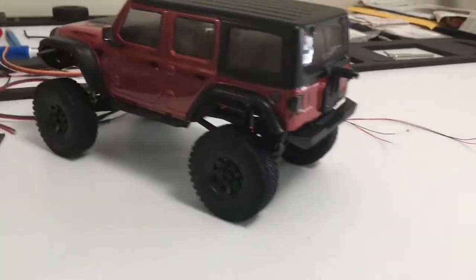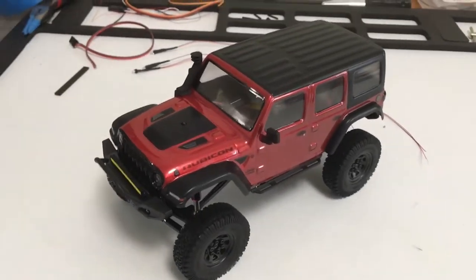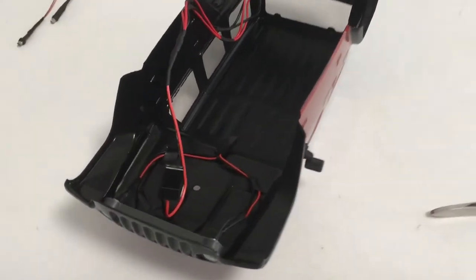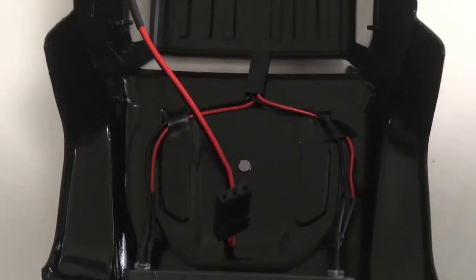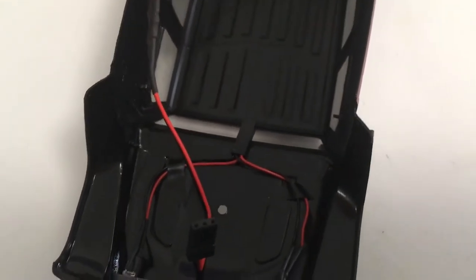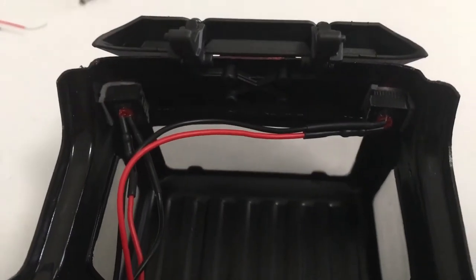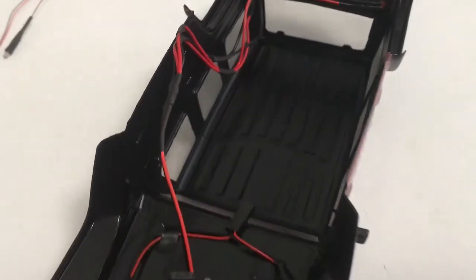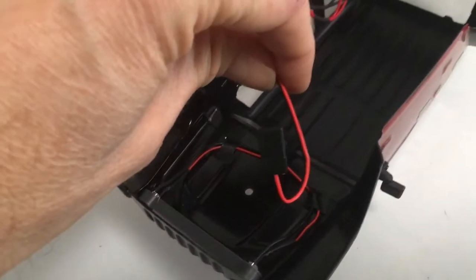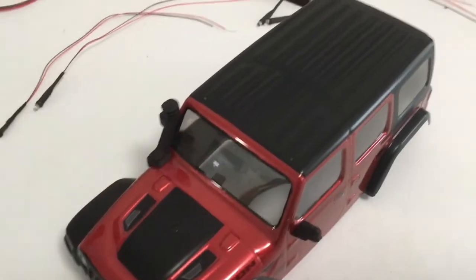The rear LEDs are red as well. I just wanted to give a quick shot of this before I potentially ruin it by installing the roof light bar. With the body back off, here's what it looks like underneath. I just used the stock lights that were in the bumper and relocated those to the headlights - it was tight getting those to widen out around the mount and fit in there, so I've got electrical tape holding those on. I've got the rears with a dab of super glue on the LEDs just to keep those in, and some shrink wrap routing. This guy plugs into one of the light ports. Now the scary part - tearing up the roof.